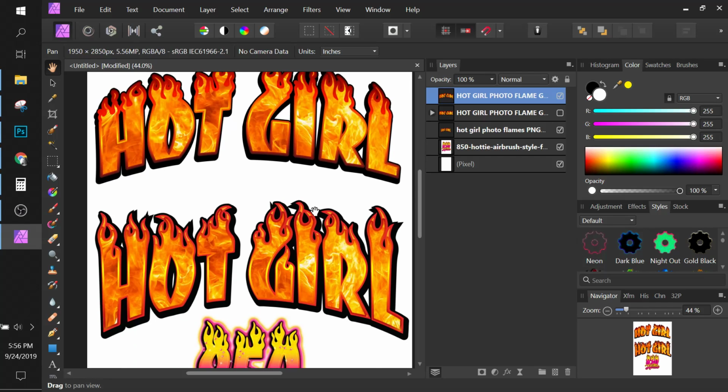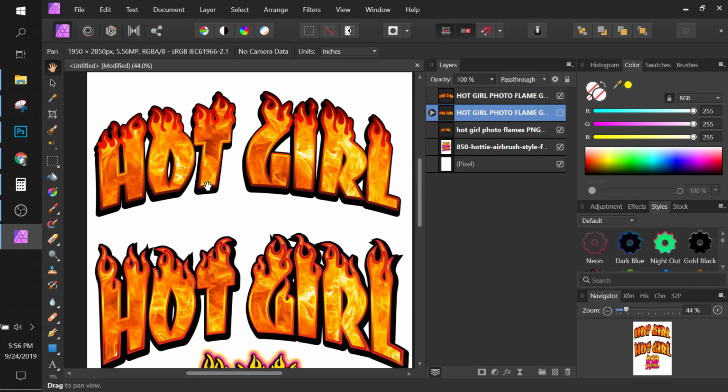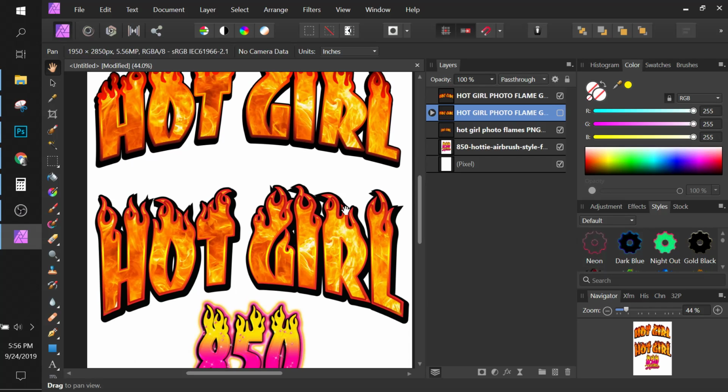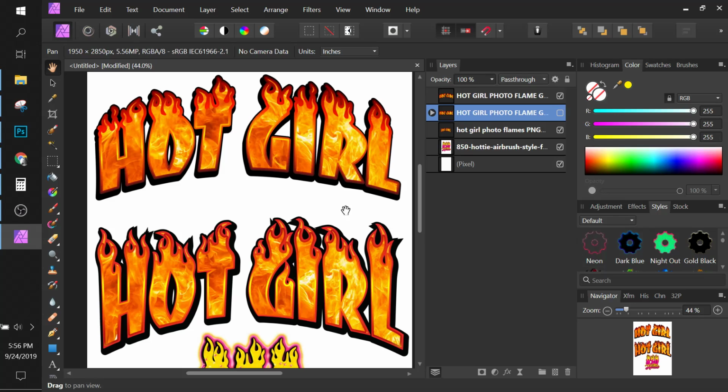And now I do have that sort of arch text, but it doesn't look like my Photoshop version, but it's cool. It still has the arch to it. You're able to do this in the program that you paid $50 for the lifetime of the program. So you gotta weigh your pros and your cons with that. But I definitely feel like I got a better effect with Photoshop with this one.